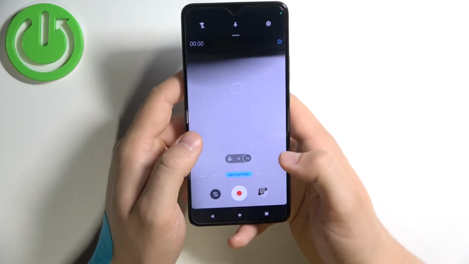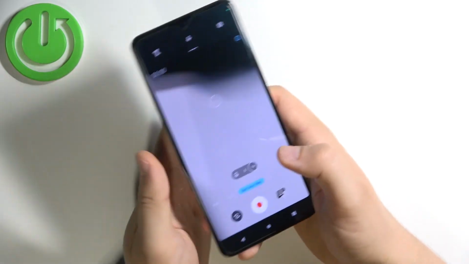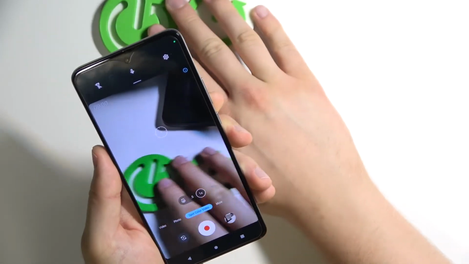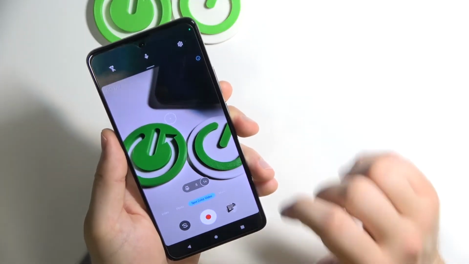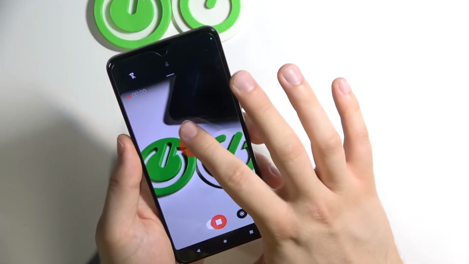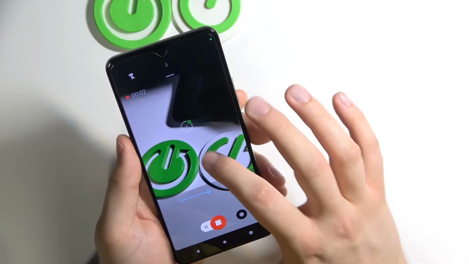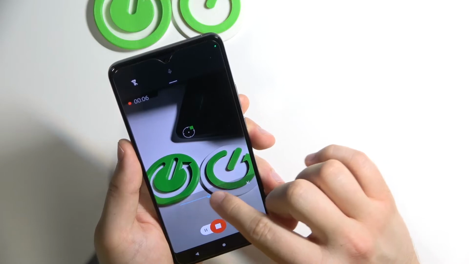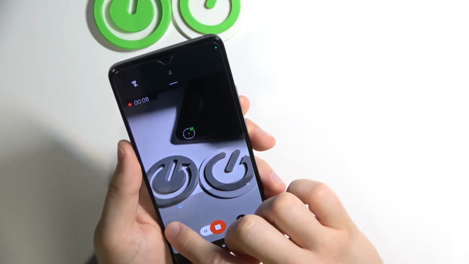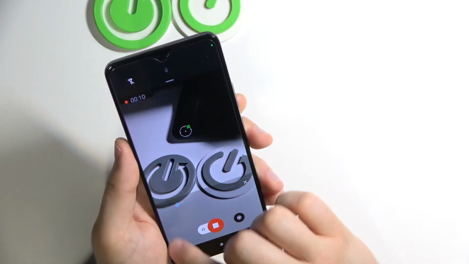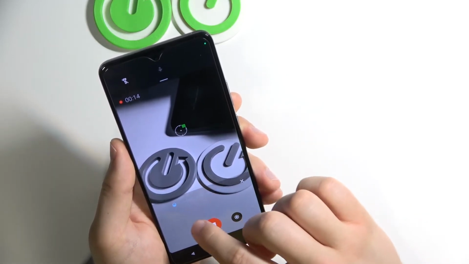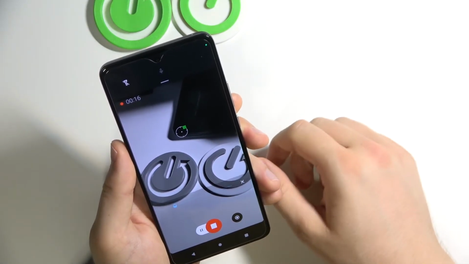And the last option that will be in some kind of the way useful for you, take a look, that's spot color. So we can basically select the color that you want to get on your video, and you can just get rid of that. So when you want to get rid of the green color, you can select that and then remove it.